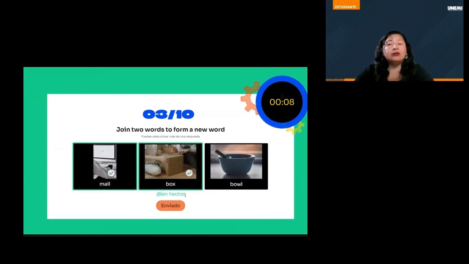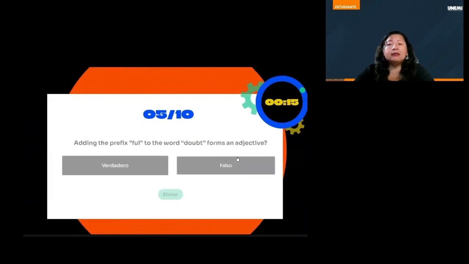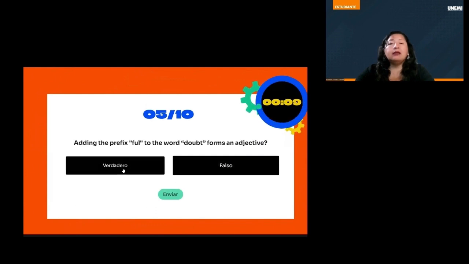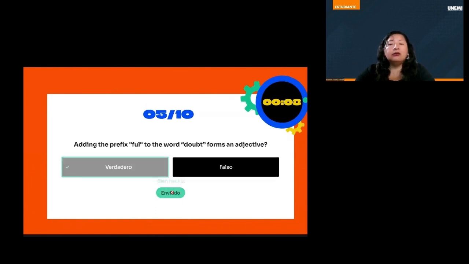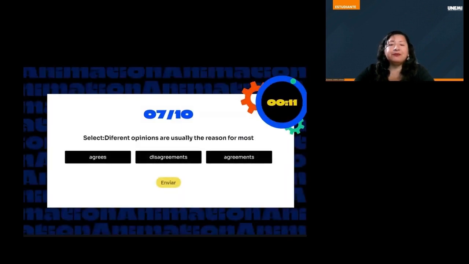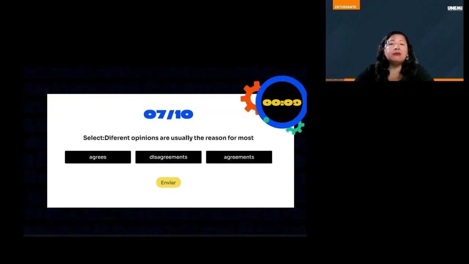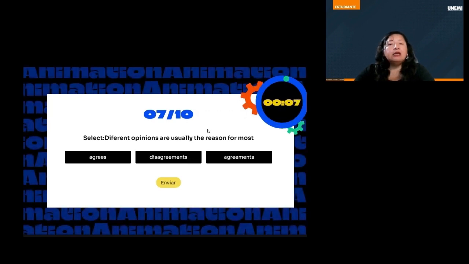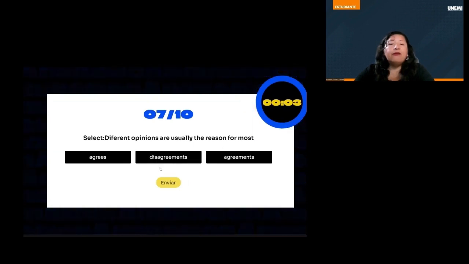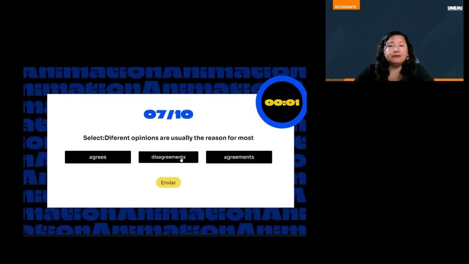When a new word is formed, the game displays its meaning and provides an example of use. Difficulty levels. The game can include different levels, going from simpler to more complex words, adapting to the player's abilities. Number five is immediate feedback. After each attempt, players receive feedback on the validity of the word formed and its meaning.